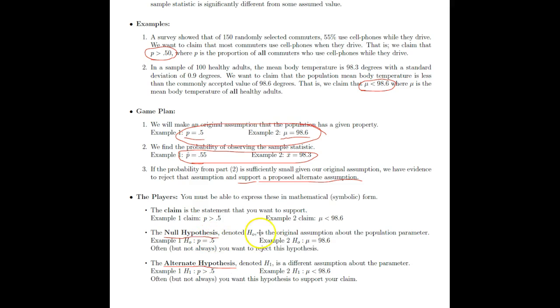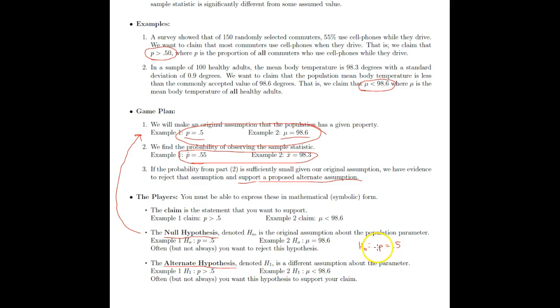The null hypothesis, which we denote H sub 0, is that original assumption that we made way back up here. It's the thing that we're trying to disprove. Generally, not always, but most of the time, it's something that we're trying to disprove. This notation right here is a very nice notation that the author used, and he says the null hypothesis, H sub 0, you can use a colon, is that P equals 0.5.